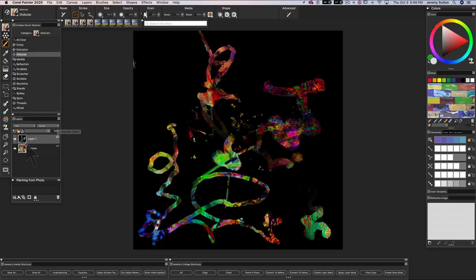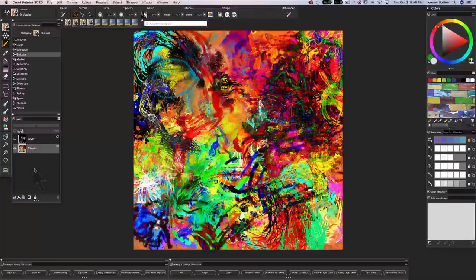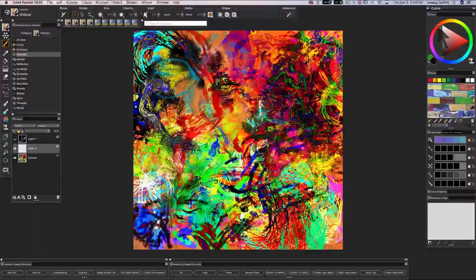One thing we can do is create a new layer above the abstract that we just created. And what I did was, I'll just turn this layer visibility off and just do this again so you can see the steps. So I went to the new layer icon there and clicked it. So there's a new transparent layer. I selected black in the black corner of the value saturation triangle, which is independent of the hue. It's still black.